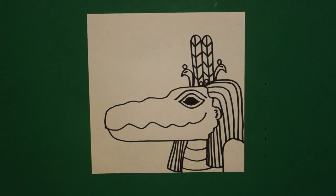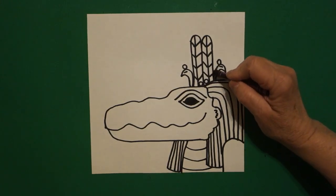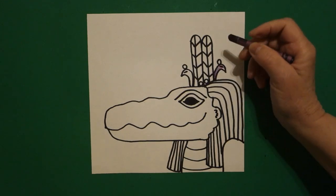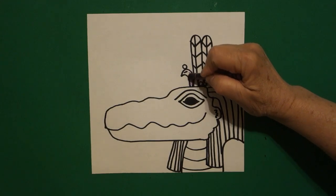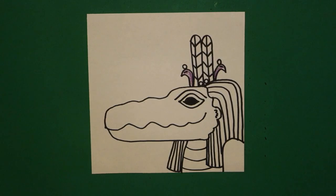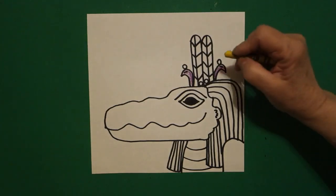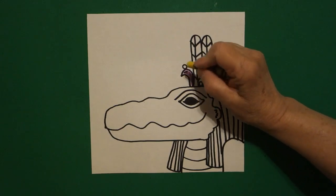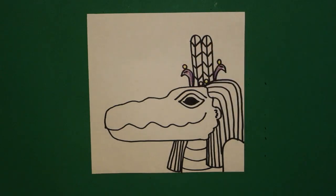Okay, Sobek is a crocodile, so he's going to be mostly green, but just to add a little bit of color, I did this section on the right purple, and I did this section on the left purple, and then to add another little bit of color, I did my baby circles yellow and yellow, okay?